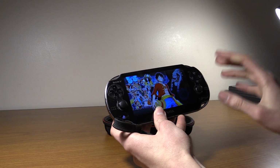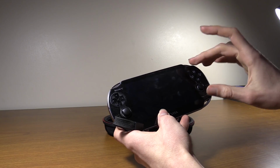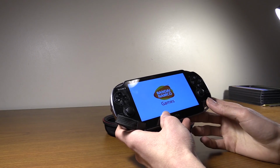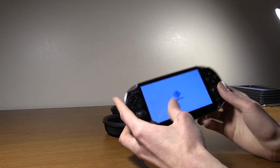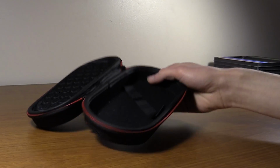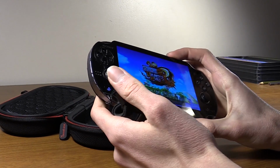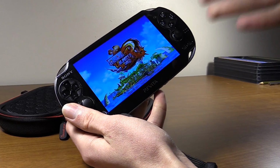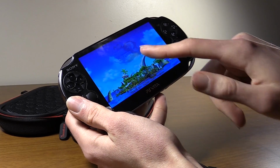And the speakers, and just the system, this has an OLED screen, right, which is really bright and looks great playing games. And yeah, just a really awesome system for sure. And I got this case, and it's funny, I think I did get a case a long time ago, right? And this is an awesome game. I got this game for like $5 during an anime game sale, which was awesome.